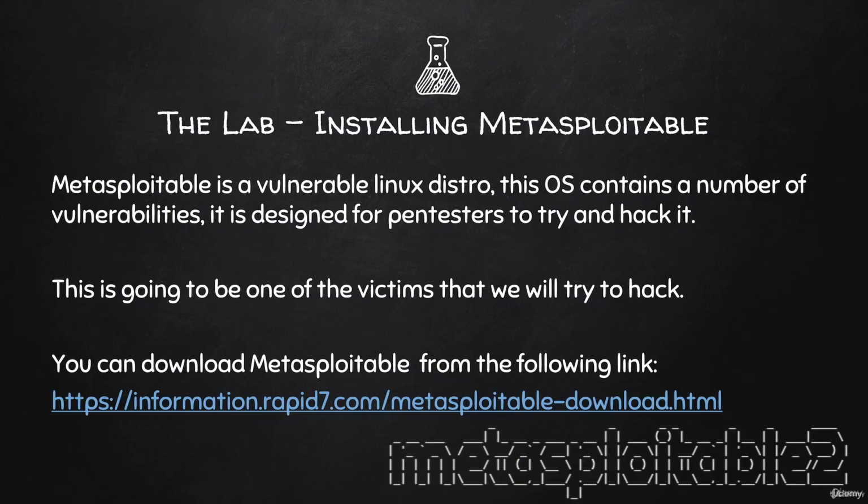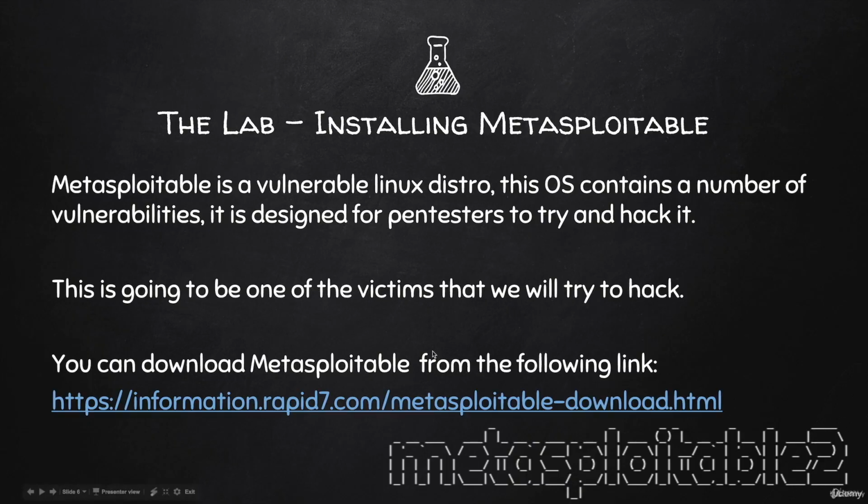So the machine that we're going to use is called Metasploitable, and it's a virtual machine that's built on Linux, and it contains a number of services that's typically used by servers. It also contains a number of web applications that act exactly like normal web applications and use the same technologies used by normal servers and normal web applications. So we're going to install this machine, and then in the future we're going to use it as a target to learn how to hack into servers and how to hack into websites.